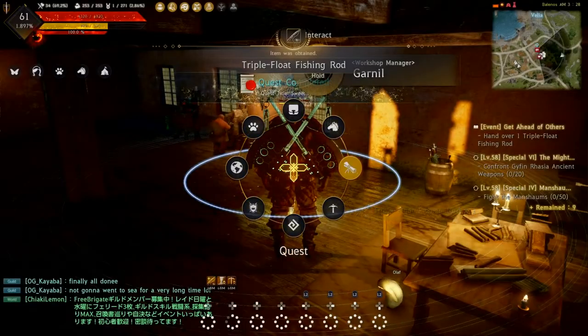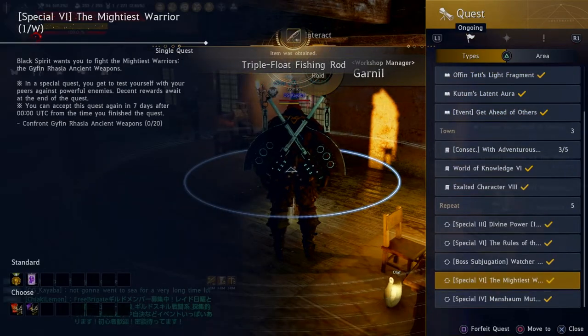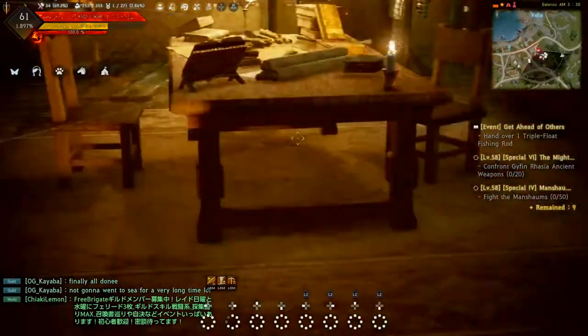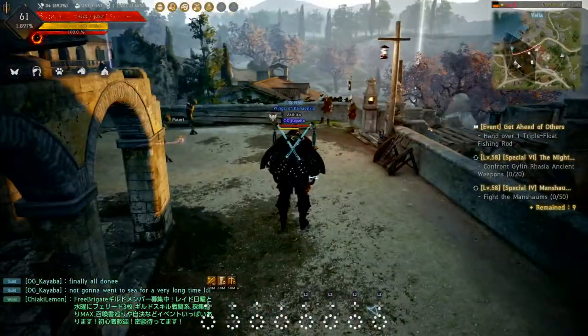Okay, we got it. Now we're gonna submit one of our fishing rods to the event. Nice, nice. This is how we do it, guys. This is how we do it.